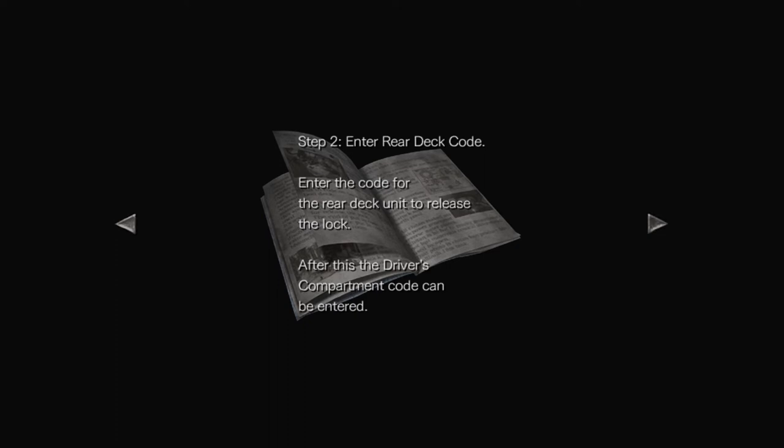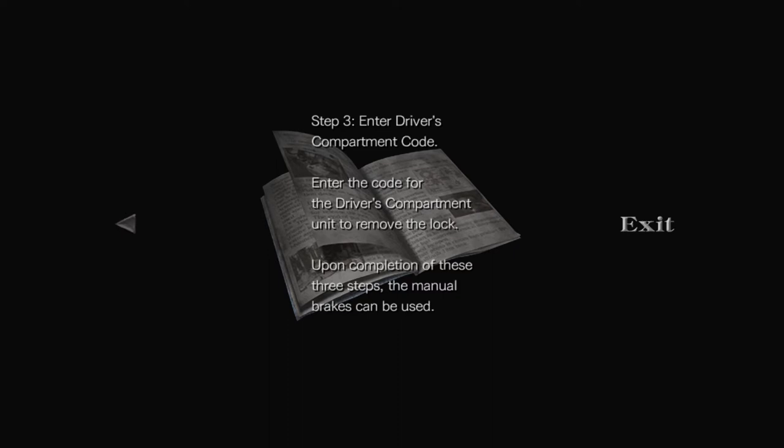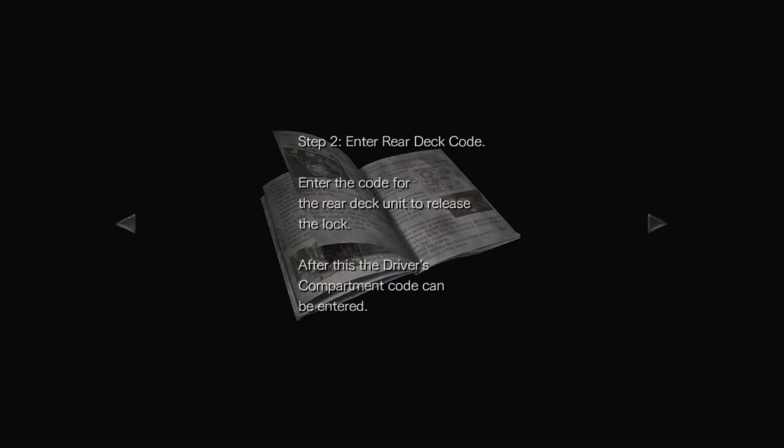Step 2, enter rear deck code. Enter the code for the rear deck unit to release the lock. After this, the driver's compartment code can be entered. Step 3, enter driver's compartment code. Enter the code for the driver's compartment unit to unlock. Upon completion of these three steps, the manual brakes can be used. So you had to do the rear deck first, and then the front deck. Yep.